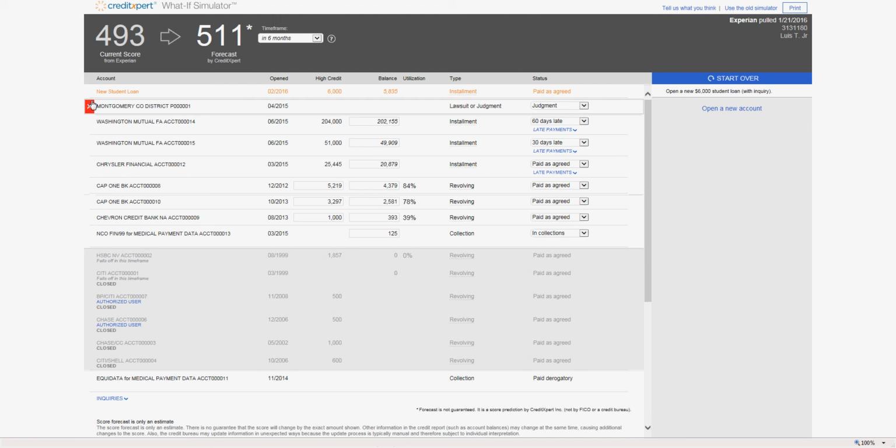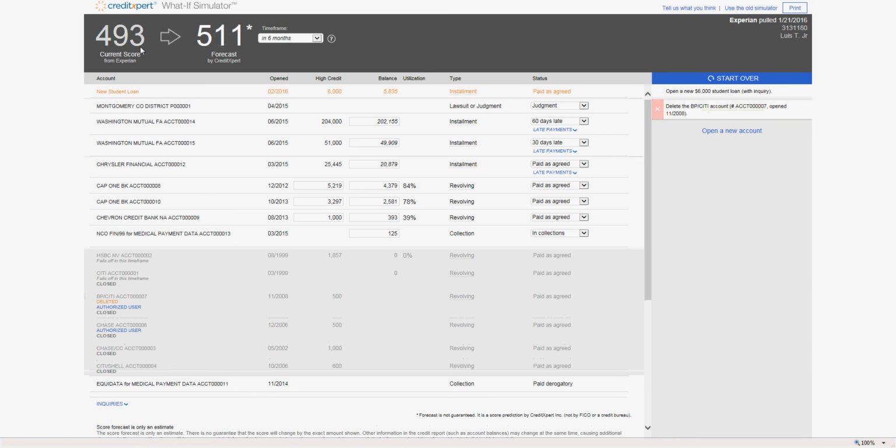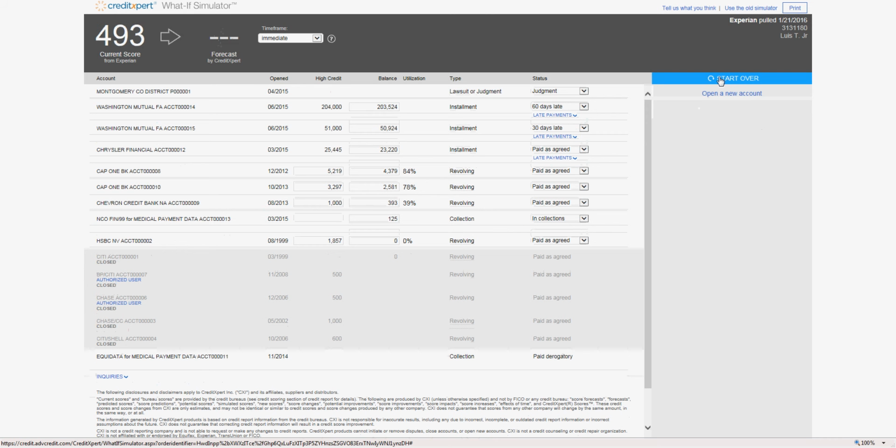You'll notice if you hover over to the left, you can also see what happens if you have an account removed. So again, going back to that scenario of having an authorized user account deleted, let's come down here to the Citibank account. And as you can see, it's an authorized user account. Is having it removed going to impact the score? You can go ahead and click the red box, which takes it off. In this simulation, it's not really going to impact it, but again, it would display any of the results up here. And you can always click the Start Over button and it erases any changes that you made to the simulator.